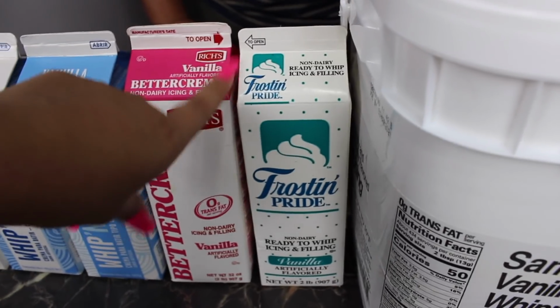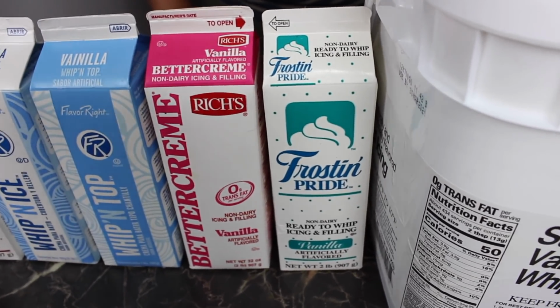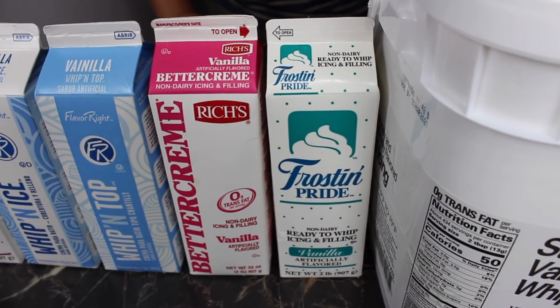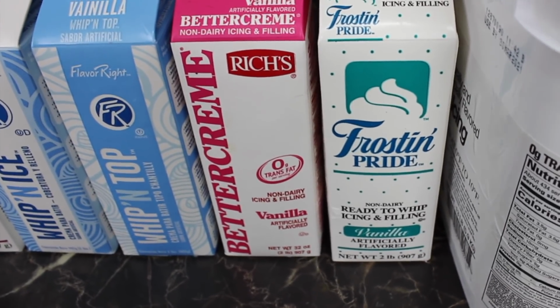So esta es la marca Frostin Pride. Se ve similar a la primera que les enseñamos, pero nunca la hemos intentado. Pero es muy similar porque dice que también es non-dairy, como de $5 a $6, y sabor vanilla. So vamos a compararlo también.